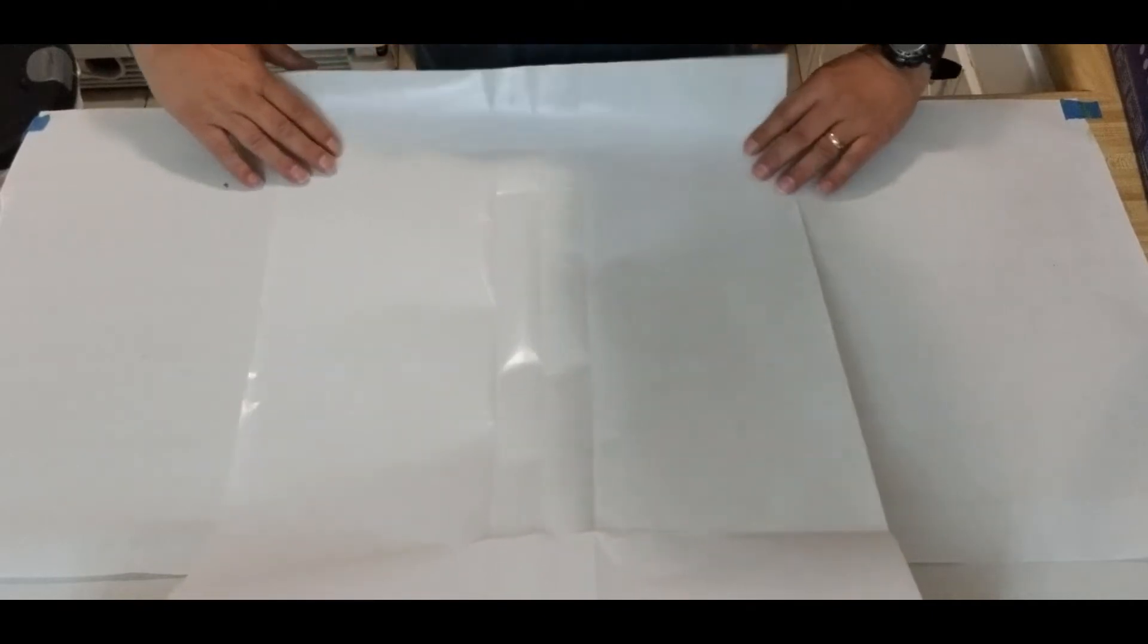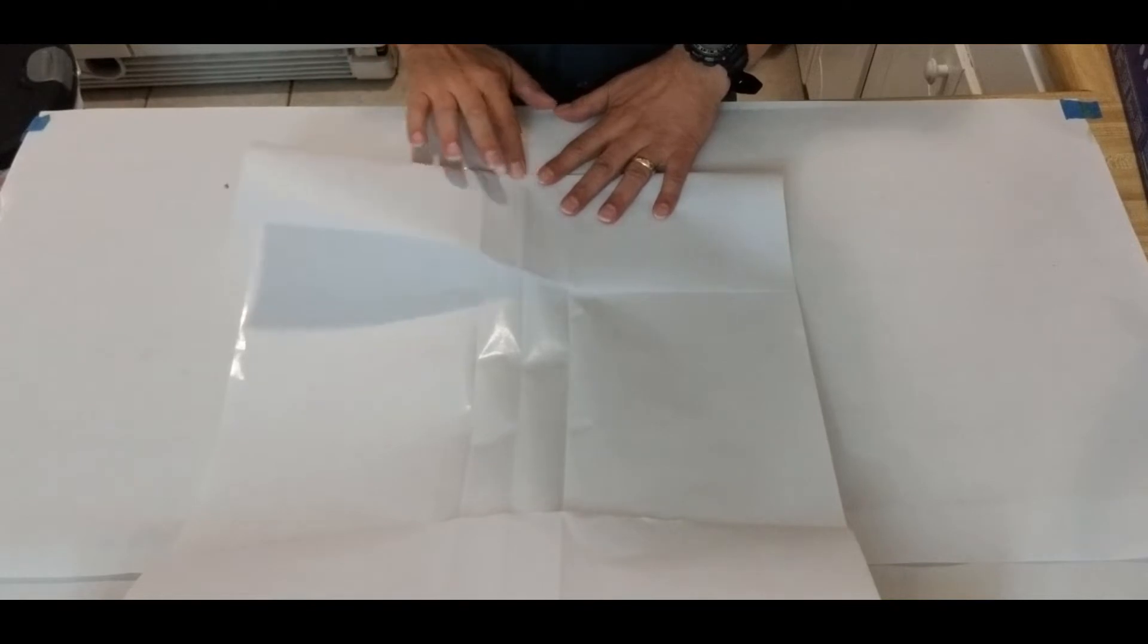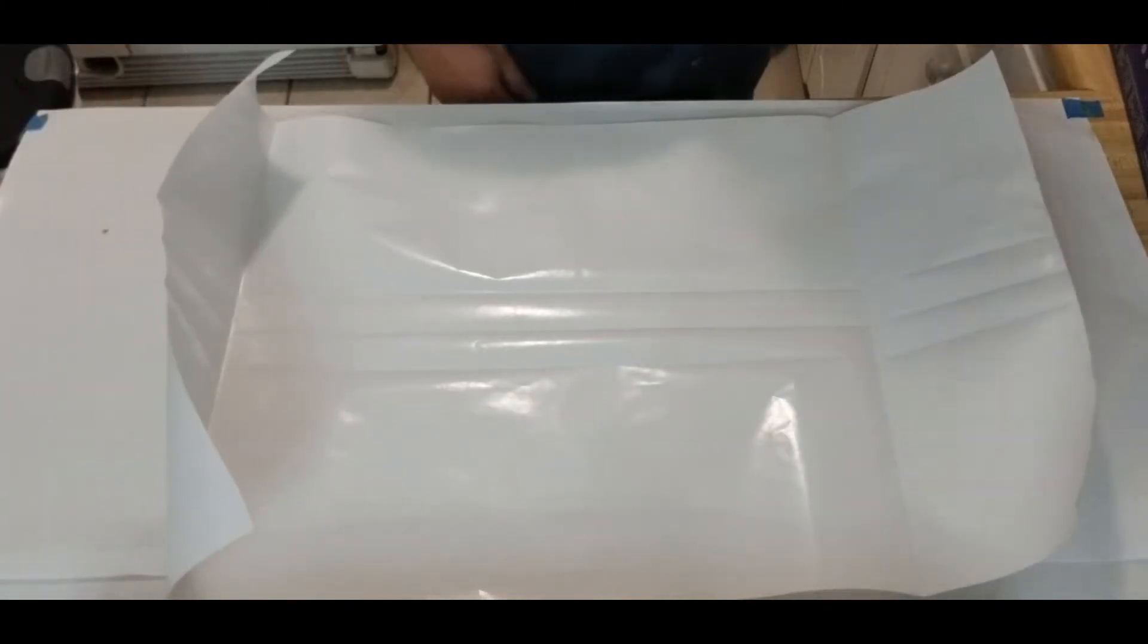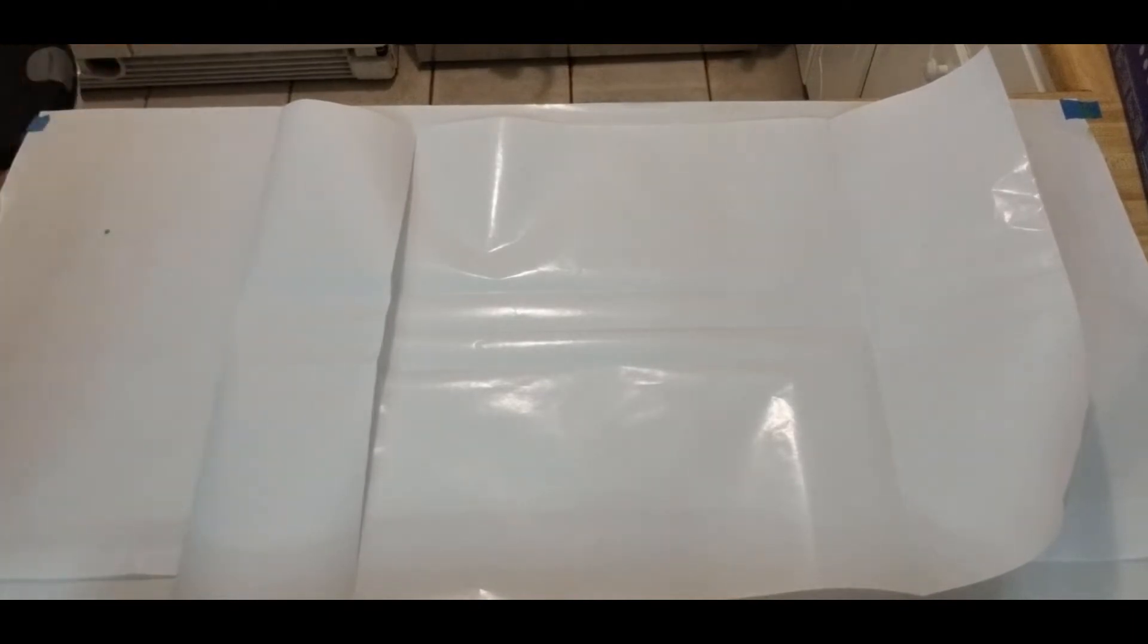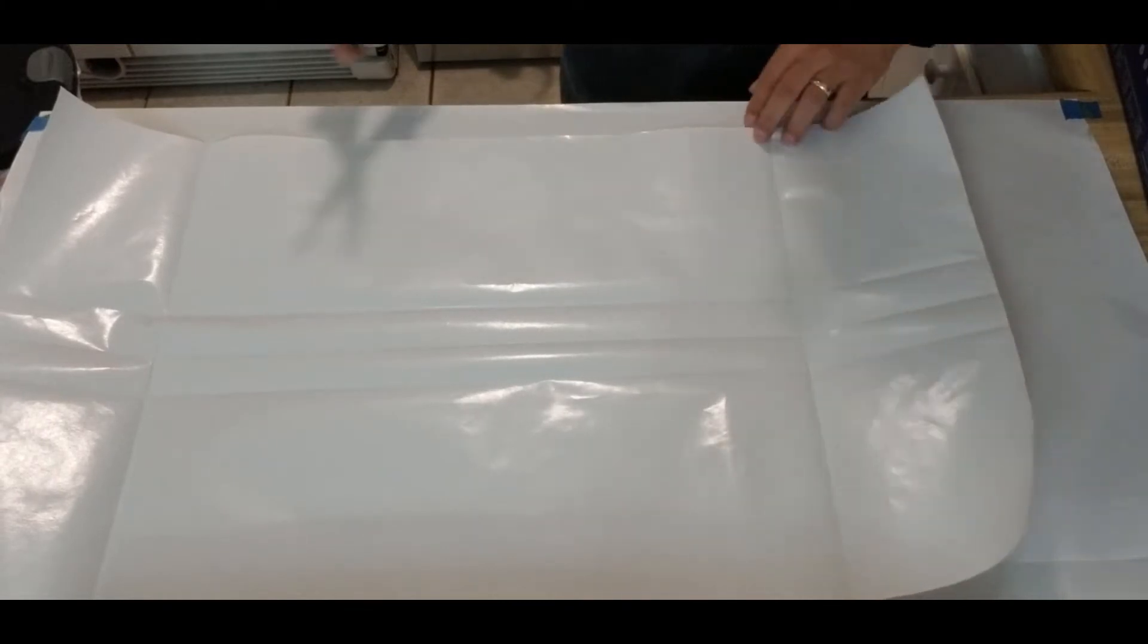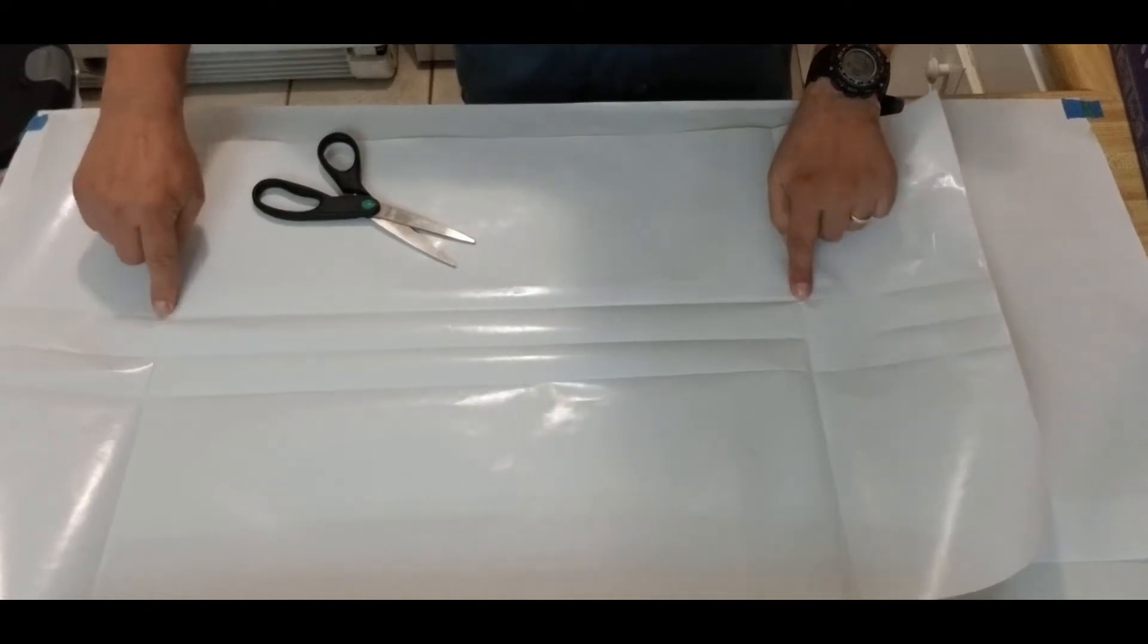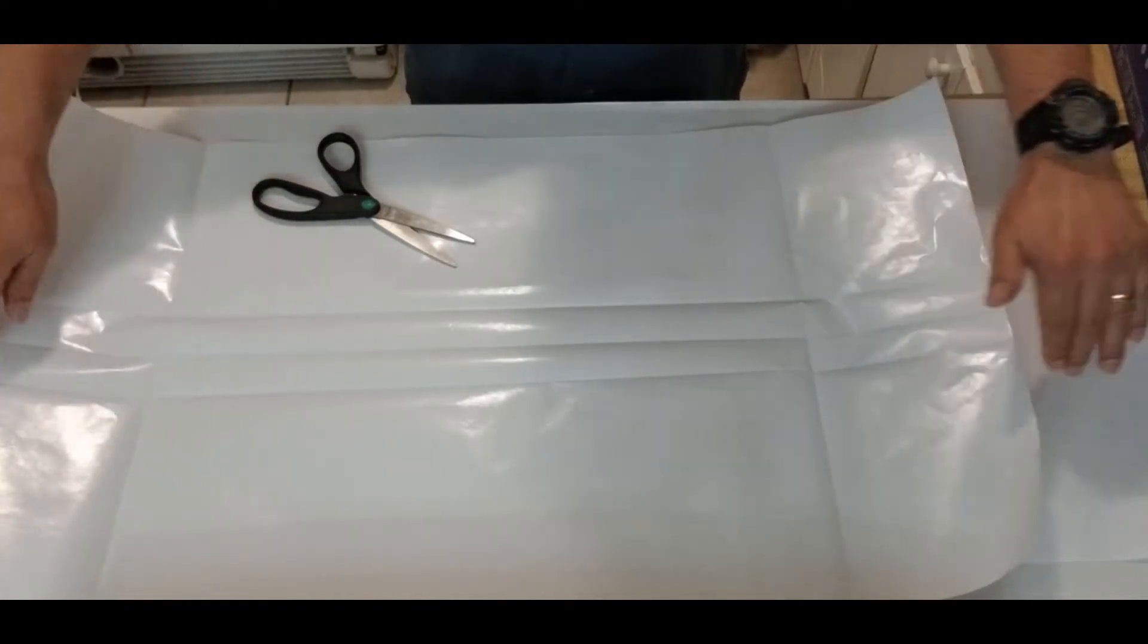We're going to do the same here on this side. Now once I've got that done, I need to get some scissors which I didn't bring in here with me. Okay, I've got scissors laid out here. What I'm going to do is cut this paper. I'm going to put them all the way in to the intersection right here. Once I get this cut like this, I'll do the same on the other side.